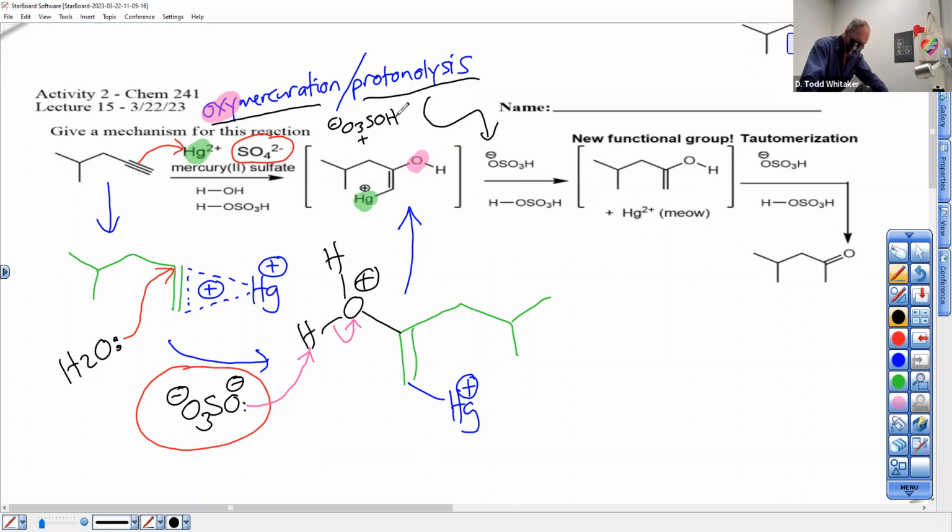And now the next step is the step where you're going to use a proton to cut off the mercury, and the mercury comes back as mercury 2+. I'm just putting into words what I'm seeing in front of my face. I'm going to use this proton to take this mercury off. I don't think I need to use this yet. And here's the arrow. In fact, it's an acid-base mechanism.